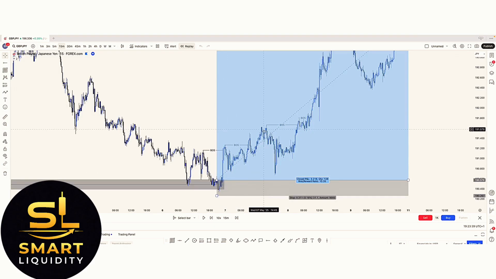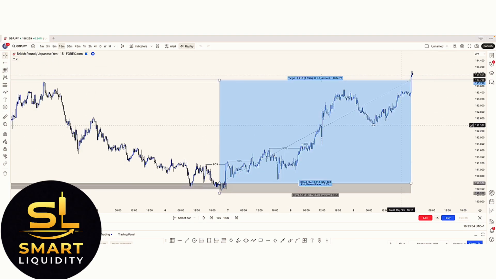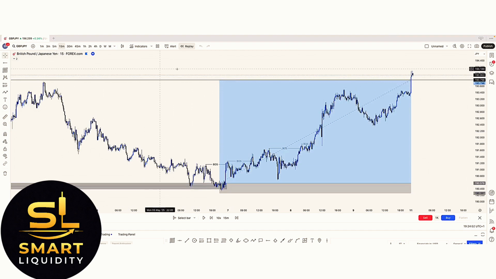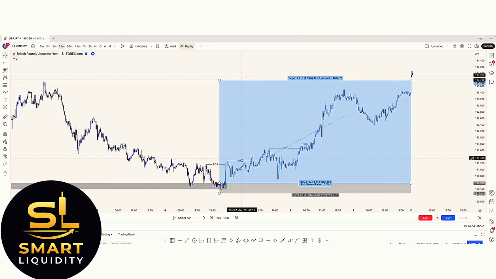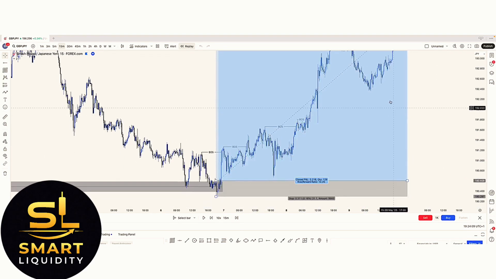So looking at this roller coaster, most of you may see this and then you get pissed, or maybe you rush and close, or maybe you must have broken even. But I didn't break even, because you can see how far my TP was, and I was targeting this TP. This point of reversal from 4 hours, I was targeting this point. So that's why I didn't even bother to break even, because I know that this trade is something that I am going to swing to that point.